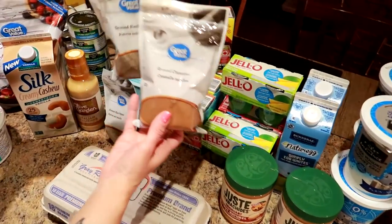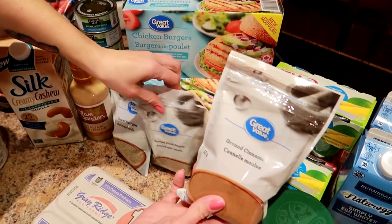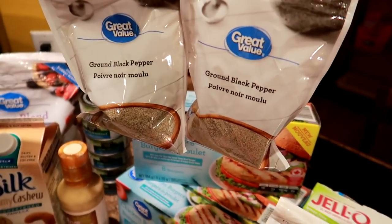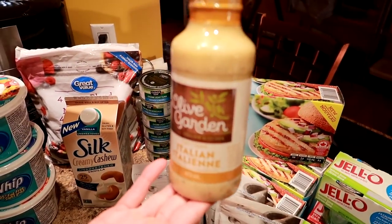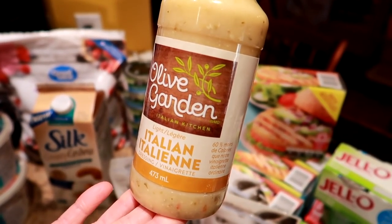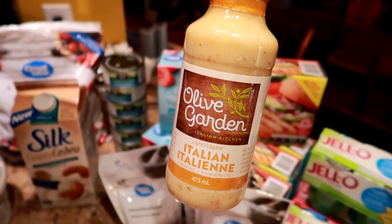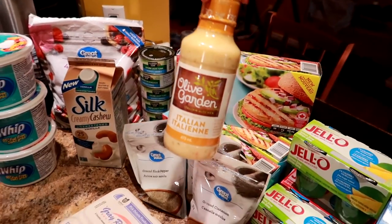We were out of spices — cinnamon and black pepper we use pretty much every day. We got two black peppers and one cinnamon. This is our favorite dressing right now: the Olive Garden light Italian dressing. This stuff is amazing, especially when you're dieting. You need a spice of life — it really does add flavor.